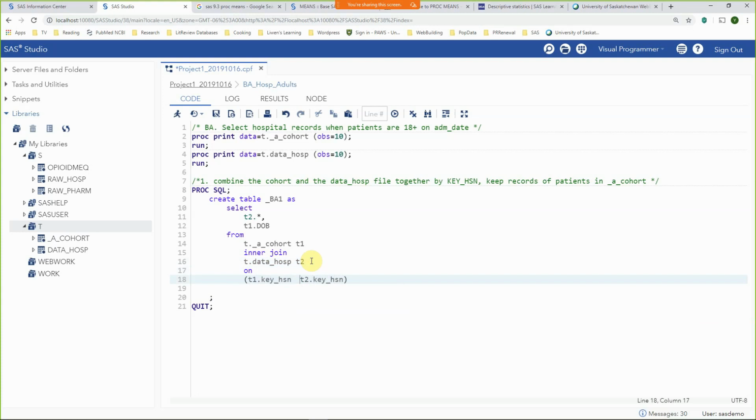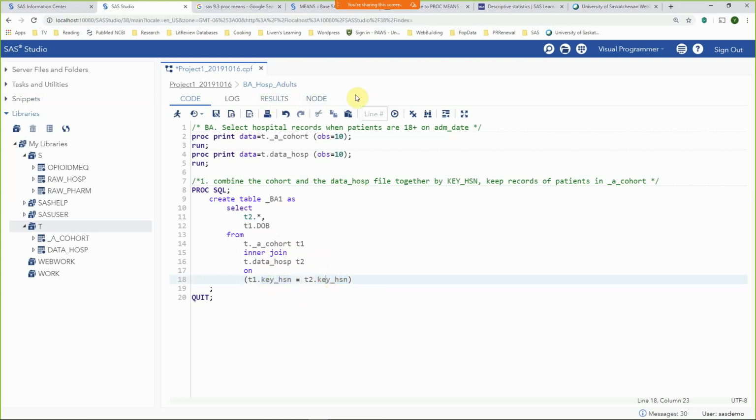These two HSN keys should be the same, right? That's how it is joined. So basically, this part says that we want to join these two tables, select the records of patients whose ID appears in both of the tables, and link the records together according to the key HSN. All right.